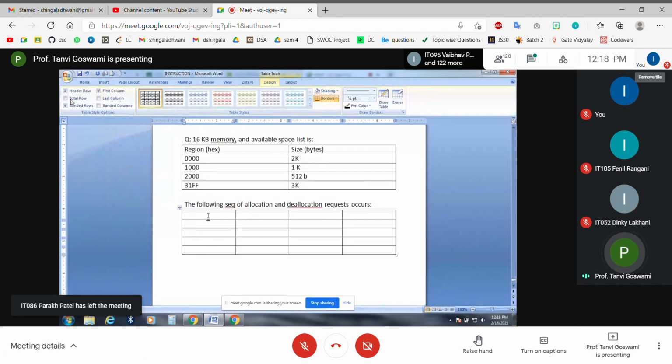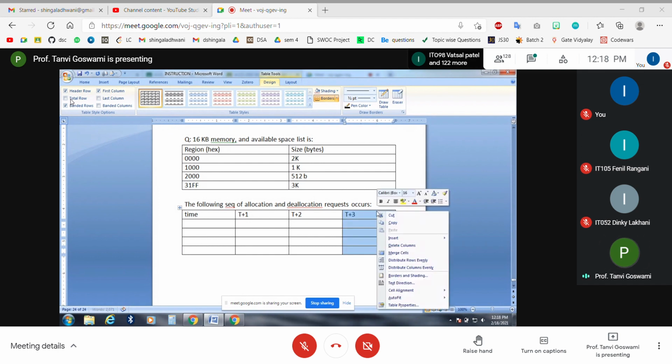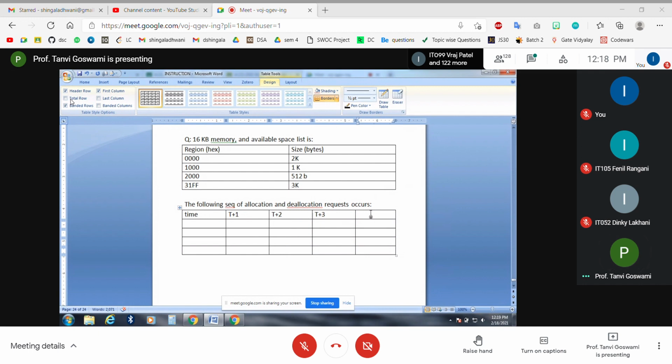This is the time: t plus 1, t plus 2, t plus 3, and t plus 4. At a particular instant of time, some request occurs. At t plus 1, a block is allocated. This is an allocation request.